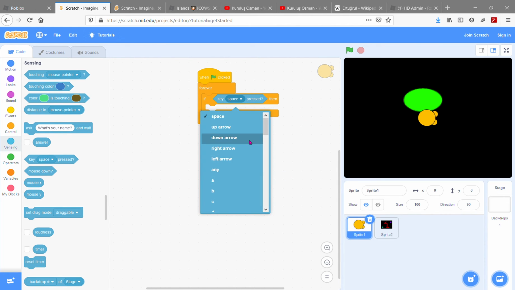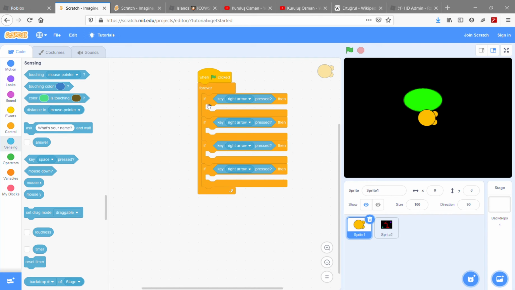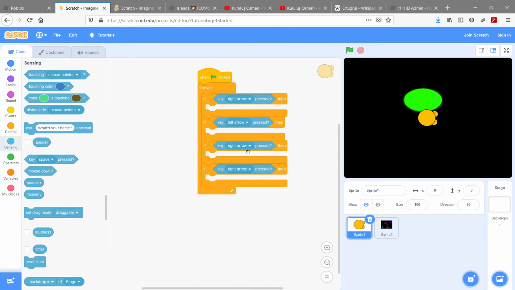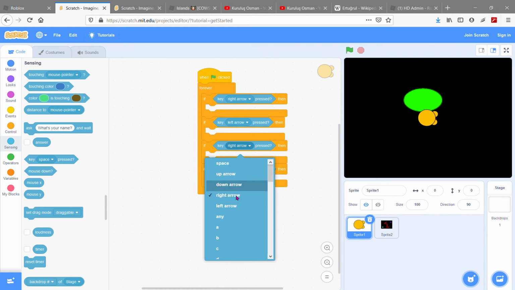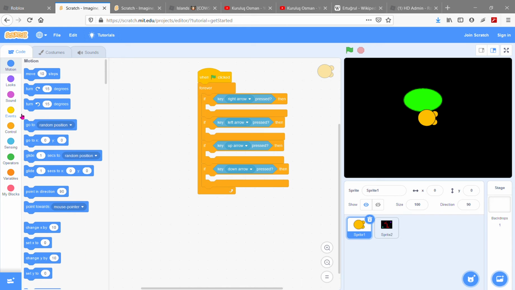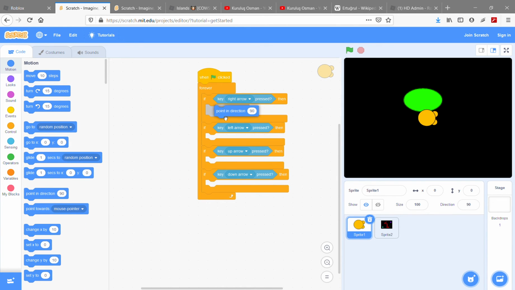Actually, we can duplicate it a few times. Let's change it to left arrow, up arrow, down arrow.